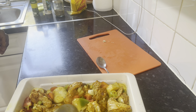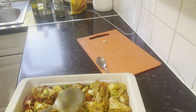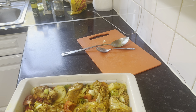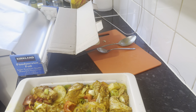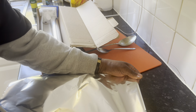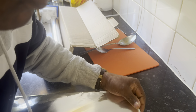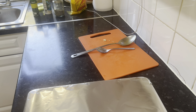So, there you have the meat there. So you're gonna have nice curry chicken wings. And as I say, it's a quick one. So I'm just moving fast because nowadays, because of all the work, you don't have too much time. You have to just make sure whatever you're consuming is clean, and make sure for your own health, you understand? So all you have to do is get a piece of foil paper, seal it up, nice and easy. And that is it. There it is. You understand? The quick curry chicken wings.